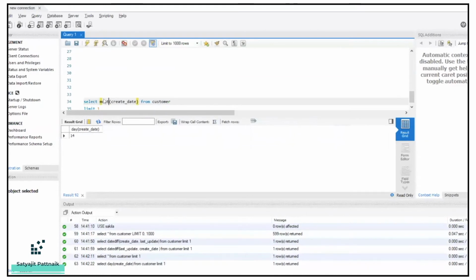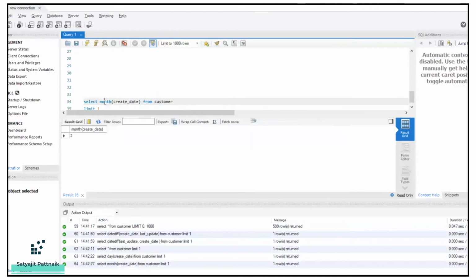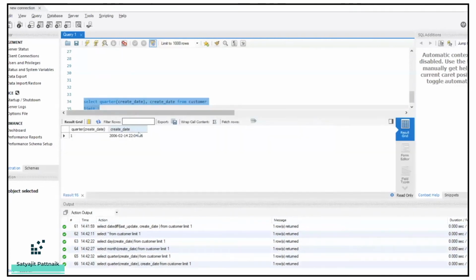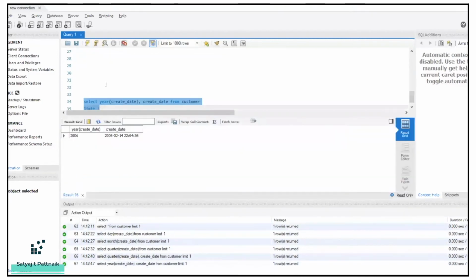If I want month, 2. If I want quarter, it will print 1 because it's January, right? So it's February. Okay, it's Feb. So your quarter is 1. Your month is 2, right? And your year is 2006.